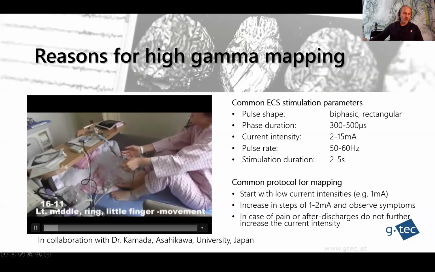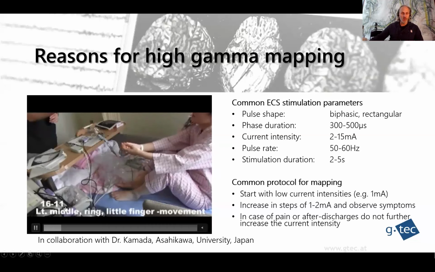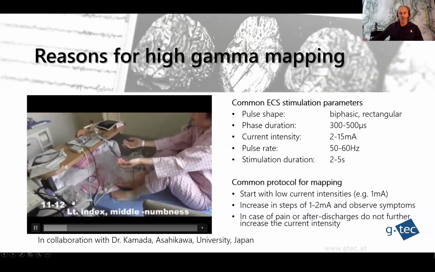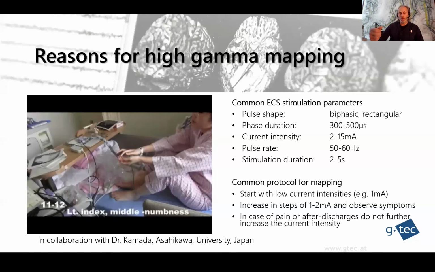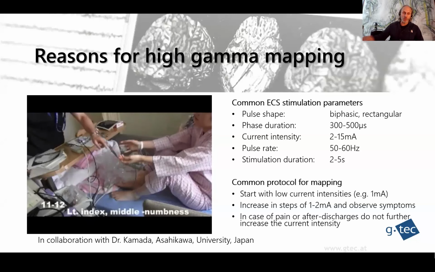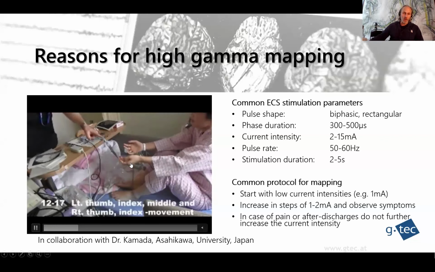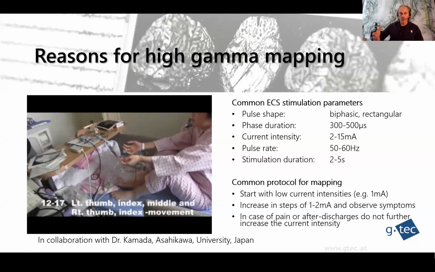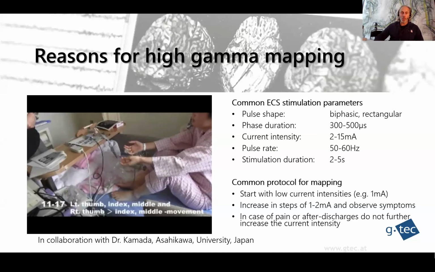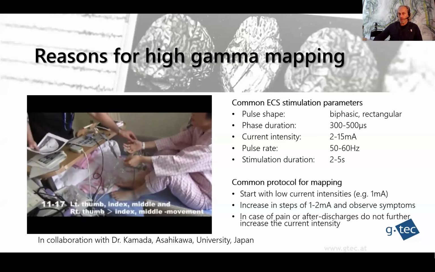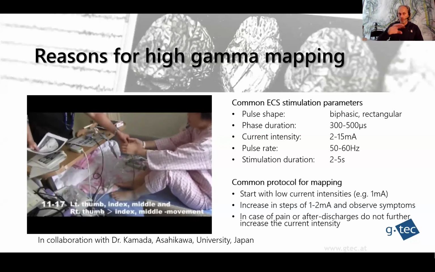So this means at the moment he is stimulating electrodes 11 versus 16 with electrical current stimulation, and he's slowly turning up the current from 1 milliamp to 2 milliamp, 4 milliamp, 8 milliamp, and so on, all the way to 10 milliamps. And then he's observing what the patient can feel, or if a finger is moving, whatever. And this is the mapping procedure which is done all around the world. So it takes 1 or 2 days to test the whole cortex and to get the detailed information.